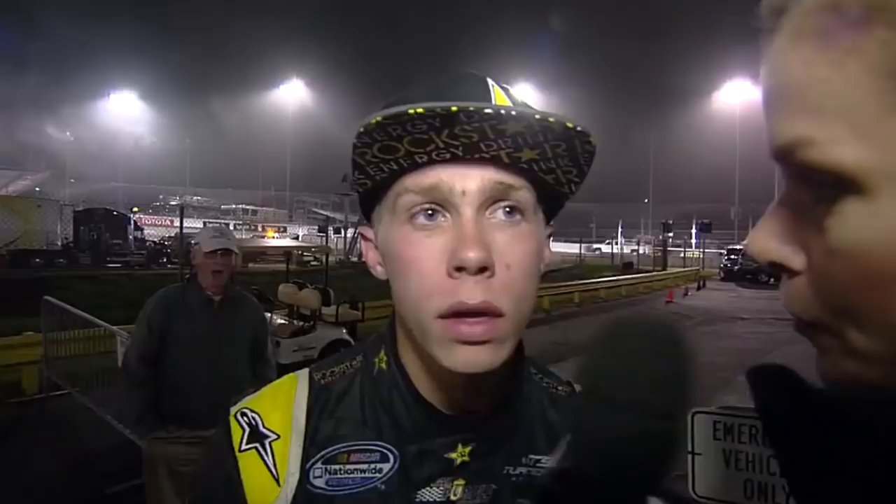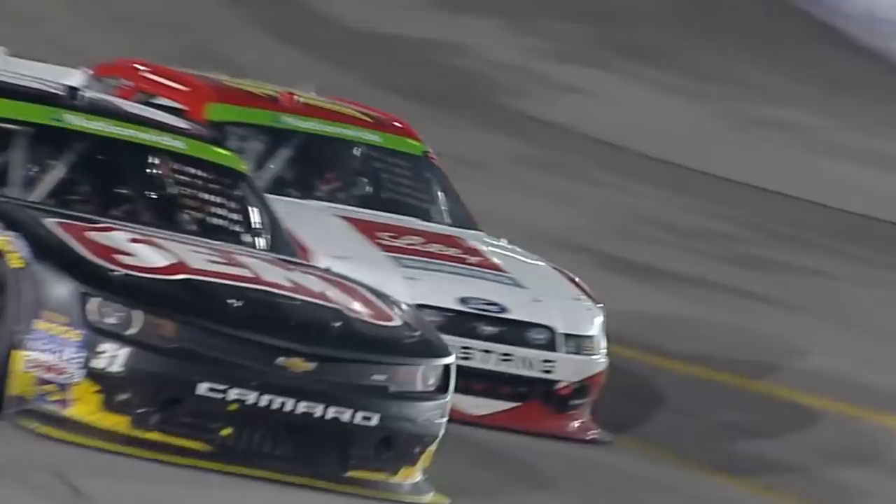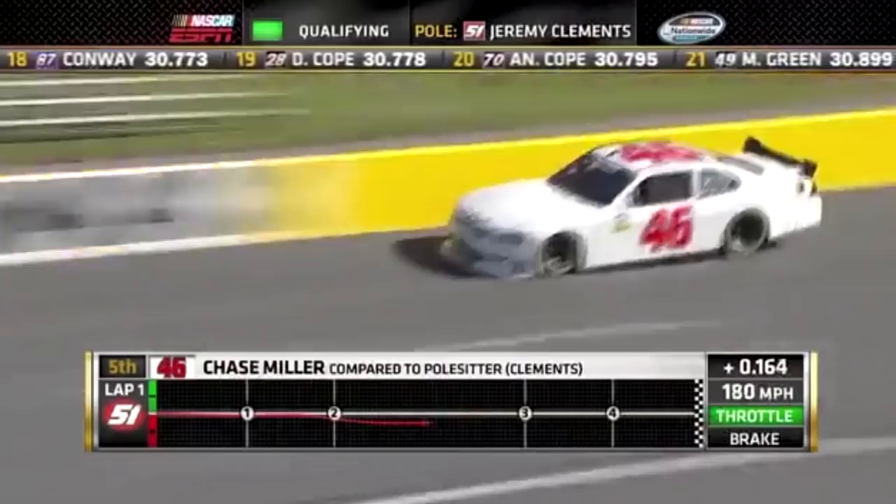The first time we got moved up into the wall by the 99 — I don't know why it drove us in there — and we got damage from that. But yeah, it got flat out dumped. I don't know what else to say. The 16 just put us in the wall and turned us back around. It's a shame. I knew we had a good piece. Attorney Scott Motorsports did a great job of giving us a great car. It's a shame that we get dumped like that — no respect for the driver. That's just what he drives like.